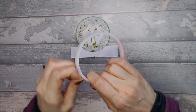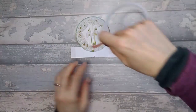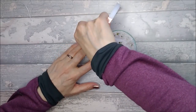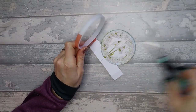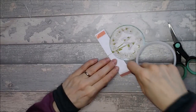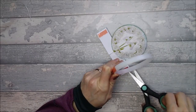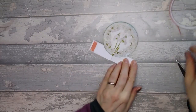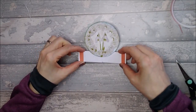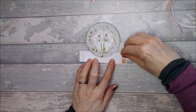So you're going to take your red tape and you're just going to put it on the top of those tabs. Like that. And like that. Okay. So now what you're going to do is you're going to peel off the backing of those two.